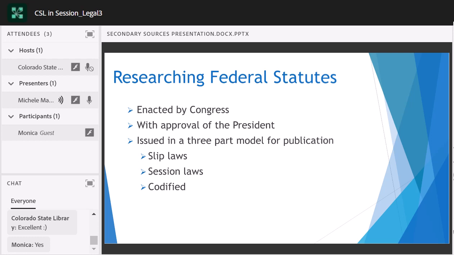So the reason I'm throwing this example in there about the different ways a bill can be enacted into law is because there are a lot of nuances when it comes to bills being enacted. Later on in this session, I'll share with you some of the resources that can help you figure out some of those nuances.